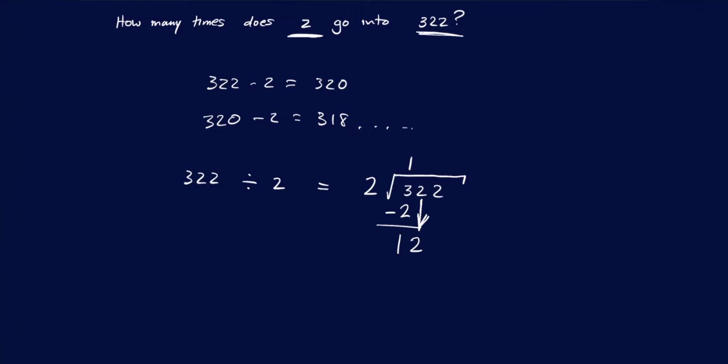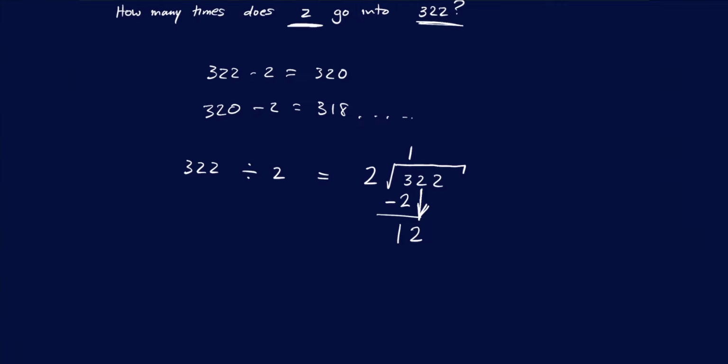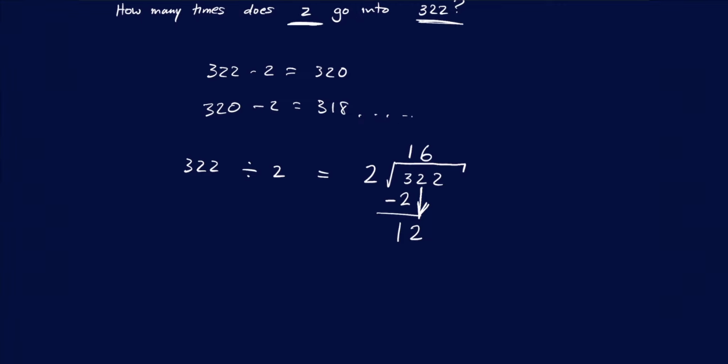Now the next step to long division is to figure out how many times 2 goes into 12. And 2 goes into 12 6 times, because 12 divided by 2 is 6. You're just going to have to memorize this and you'll get it through practice over time. So 12 divided by 2 is 6, or 2 goes into 12 6 times. So we're going to write that number on top of the division statement next to the 1.